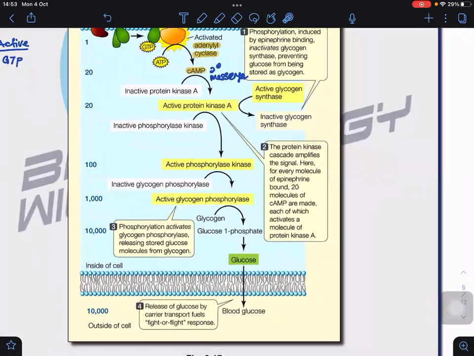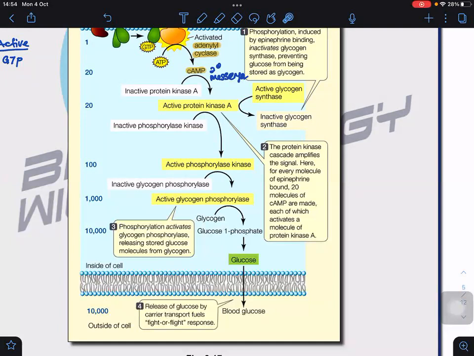We learned in enzymes, which is why we need to learn enzymes first, that in order to increase the rate of reaction, we always increase the number of enzymes available. So the enzyme must be in high concentration, correct or not? So that my rate increases. In terms of these fight and flight hormones, you need to make sure that you have a lot of glucose. So in order to have a lot of glucose, my enzyme must be in high concentration.